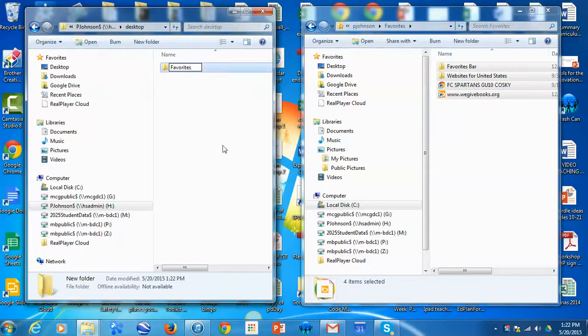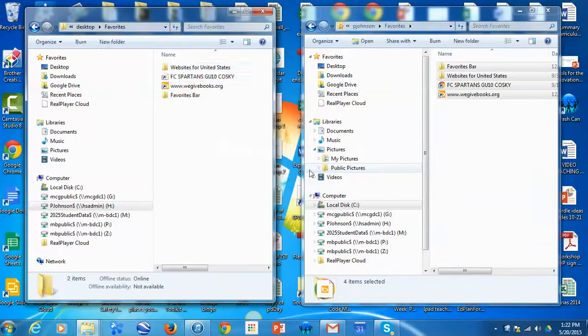So now I know that when I get my new machine in September, I'm sure that we're replacing them over the summer, I can now take my favorites and put them back on my new machine that I'm going to be getting. Alright, so this is how to clean up your desktop, guys. Check out your favorites, your documents, music, pictures, and your desktop, and put it all over to your H drive.